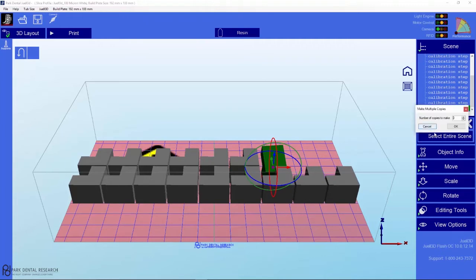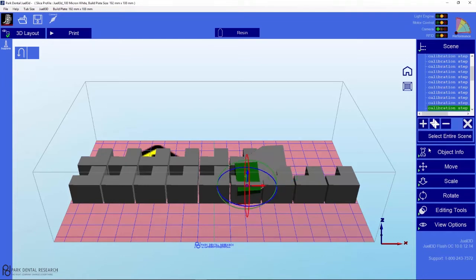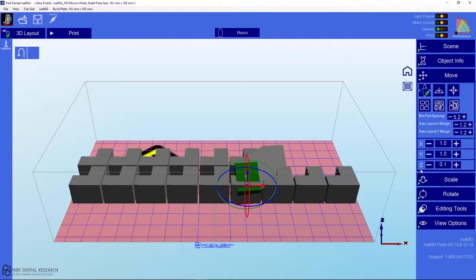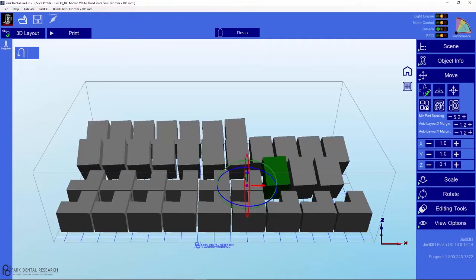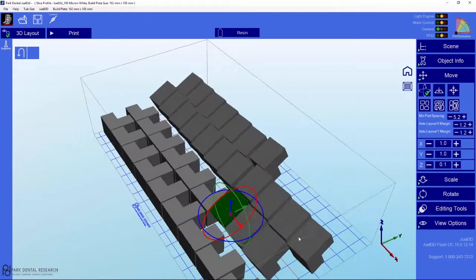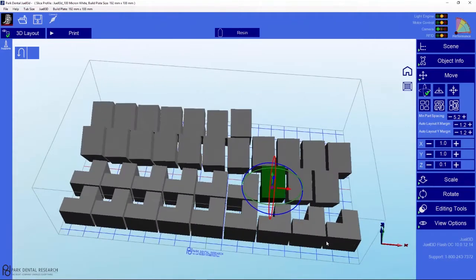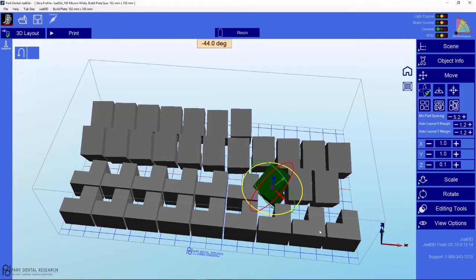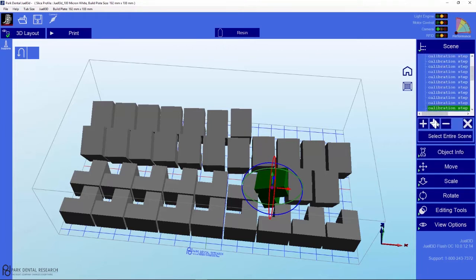And let's put another 20 objects on the build plate. And now we're going to go in and say the same thing. We want to place them. So this is how it's decided that they should all be placed. Let's go in and give another position for the models. And now let's put another 20 on the build plate.